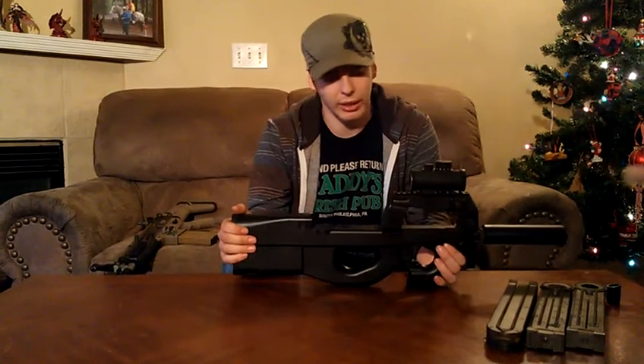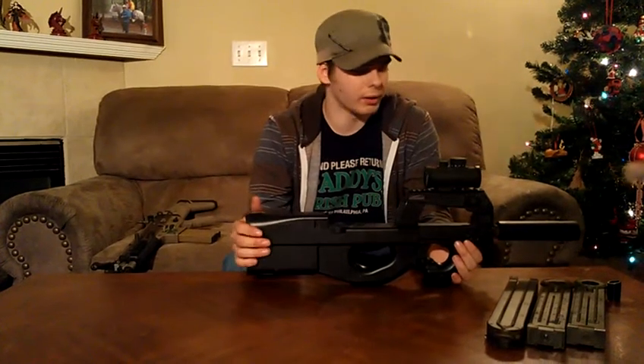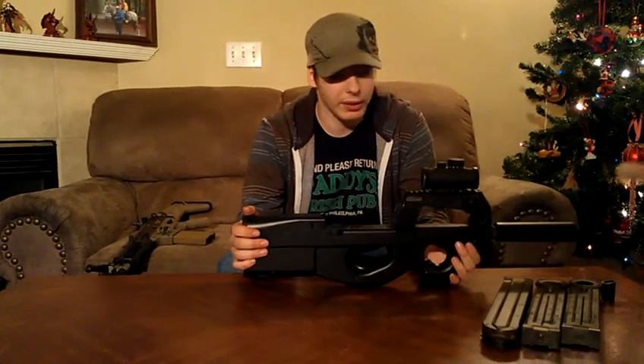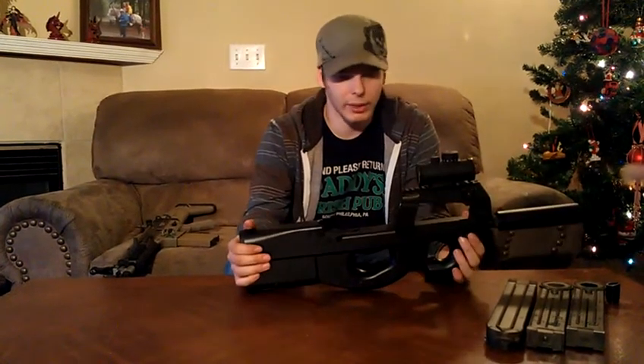That's really all I can tell you about these weapons since I haven't tested them yet — I don't have a Dean's charger yet and I don't have gas for the SCAR. I've seen the SCAR chronoed, and it's running about 35 rounds per minute. It doesn't have to be fast, but it's accurate. The P90 doesn't really have that accuracy — it's got the speed to it. So the P90 is more of a CQB spray-and-pray weapon, whereas the SCAR is more of a field, take-your-shots weapon. Both can actually be geared toward DMR, which is great — they both have the options to be customized for what you need.